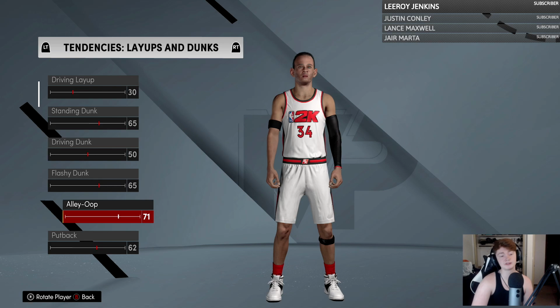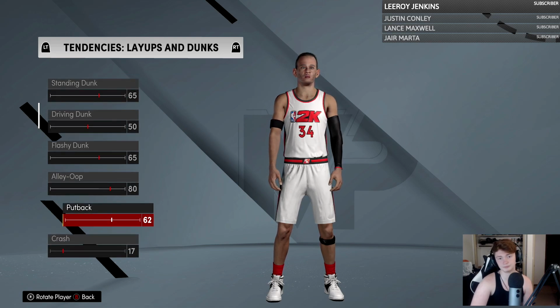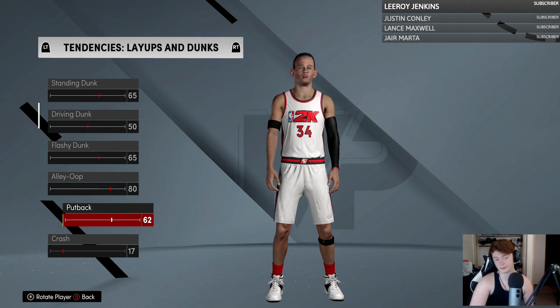Alley-oop. This means that he will want you to throw it to him, not throw them himself. He wants to catch alley-oops. Now, this doesn't really work with any sort of play. There are alley-oop plays in the game, but I think they're based off of cutter. So cutter and alley-oop, if you just want to make an athletic guy, is a good combo. Put back: you just put back shots off an offensive rebound.